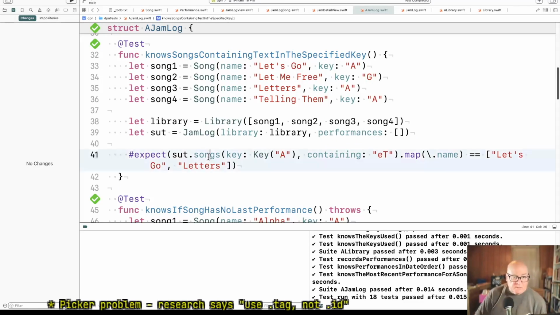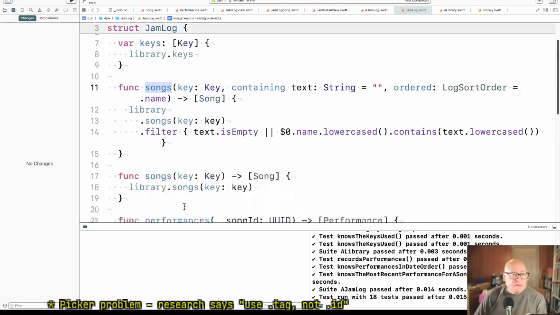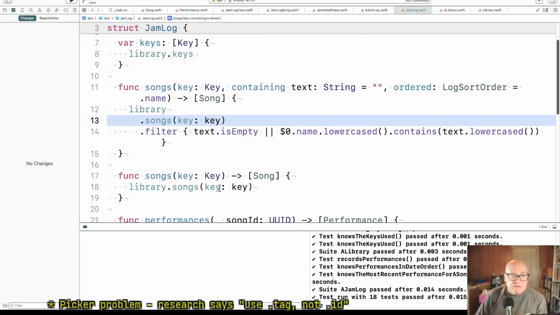All right, now what does he do for sorting now, right? He gets the songs and filters. Okay, so he doesn't sort. All right. Okay.